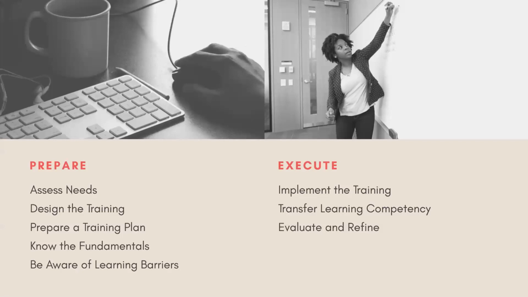Next, we need to prepare. So we need to develop a training plan, which includes needed resources, session plans, and timing. Then you need to know the fundamentals. So understand participant expectations, align their expectations with the training objectives, and then prepare the core content. This will make sure that you have alignment from the beginning to the end.